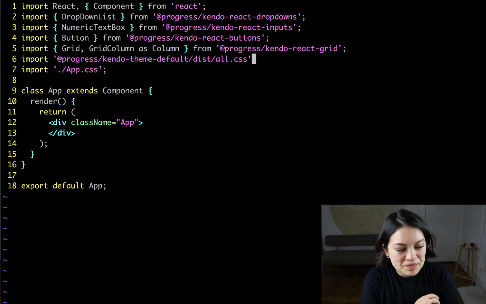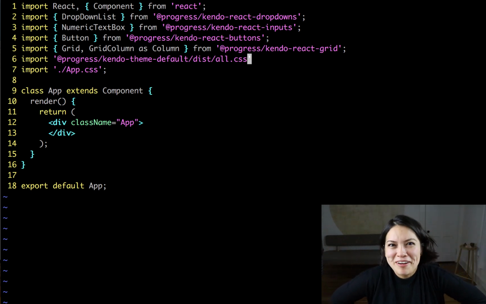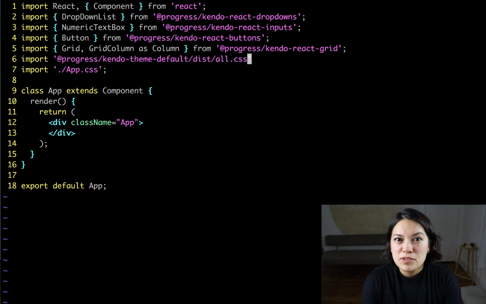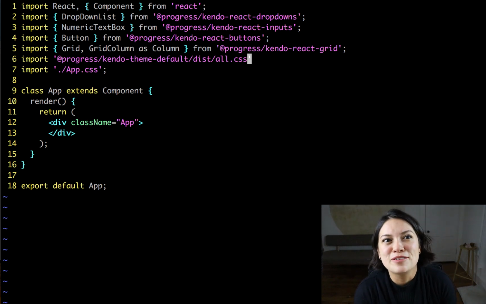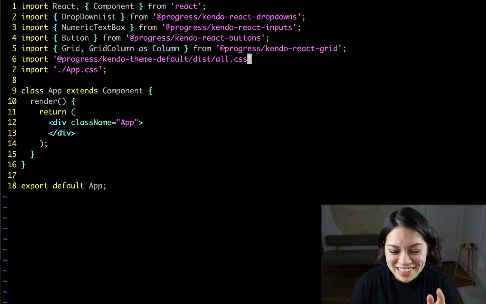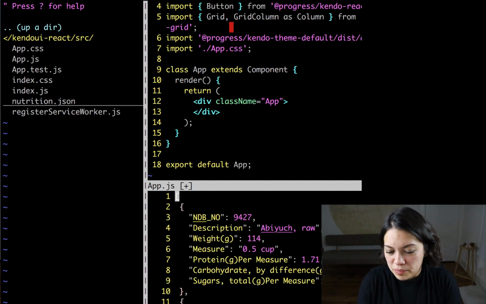All that CSS. One other thing that we need today is data for our grid to make it look super nice and filled with smart things. And my favorite kind of application to make is one that I need, one that I can use. So I decided to grab some nutritional information about fruits and vegetables to put inside of our grid. I went ahead and put the JSON file inside of our source directory. Let me show you what that looks like. So nutrition.json, and I'll go ahead and open it up below.